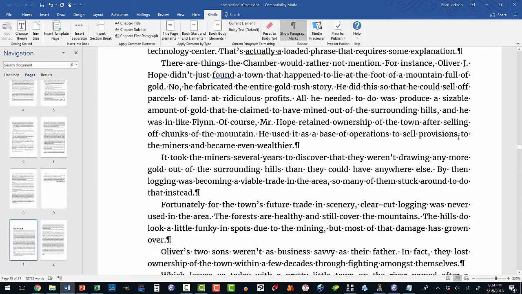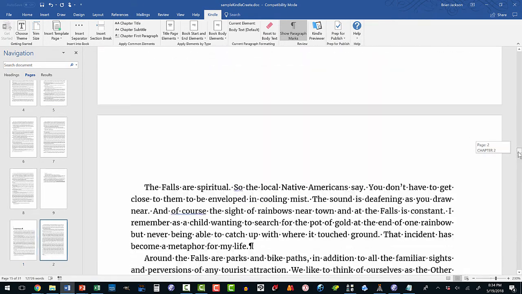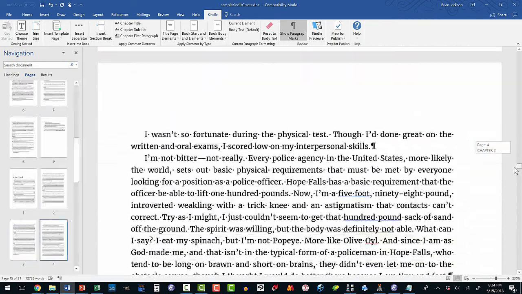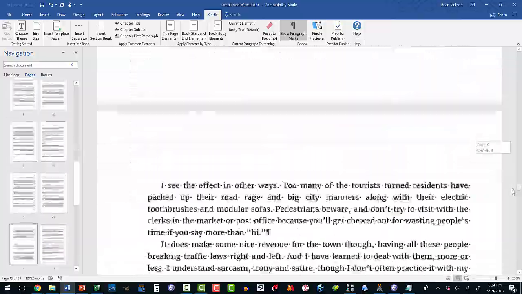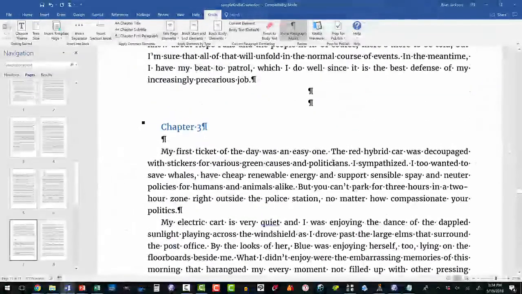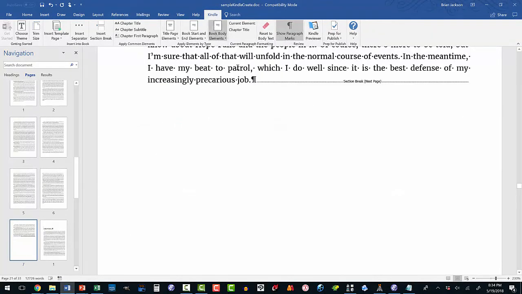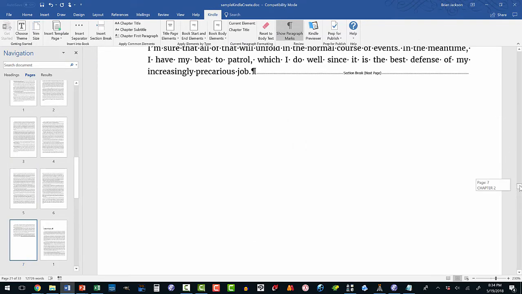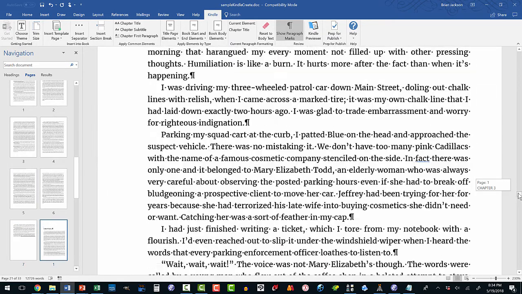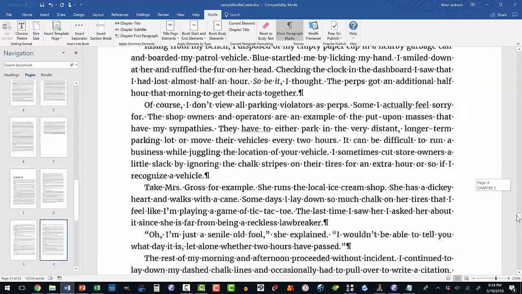And we just keep on going. Here's chapter 3. I'll click on that and I'll say, give me a chapter title. Now this is all under Kindle that we're doing this. So we're telling it how to format things fancy under Kindle.